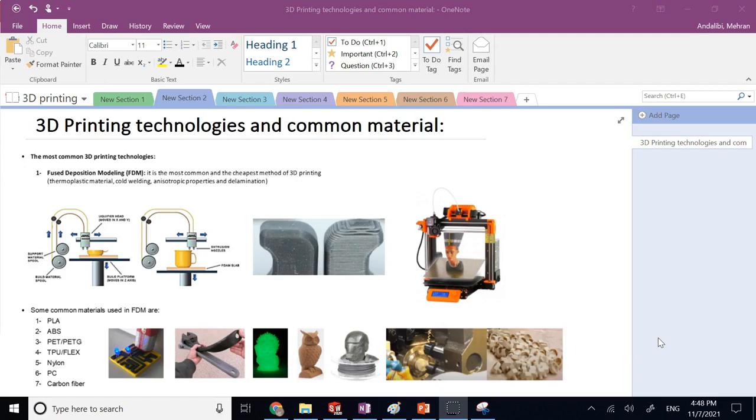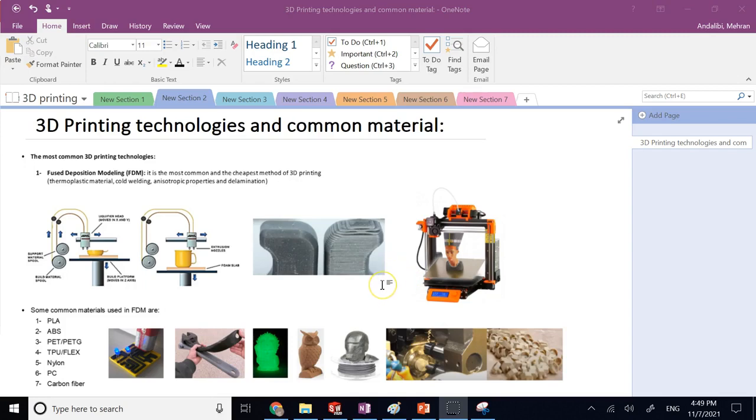So there are three real major technologies in 3D printing. And here I also mention a fourth one, PolyJet or material jetting. There are other types of material 3D printing technologies too, like lamination and so on, using laminates. But I'm not going to talk about them because they are essentially different from 3D printing.